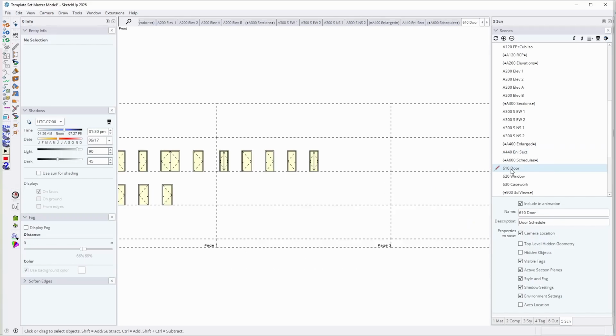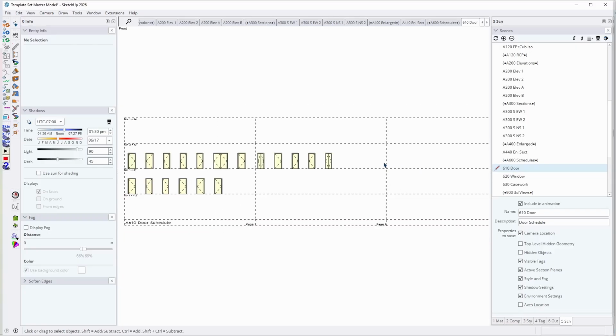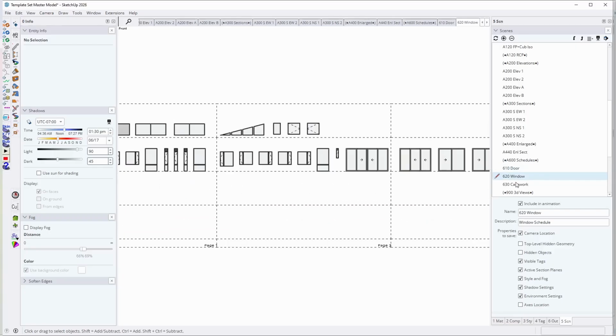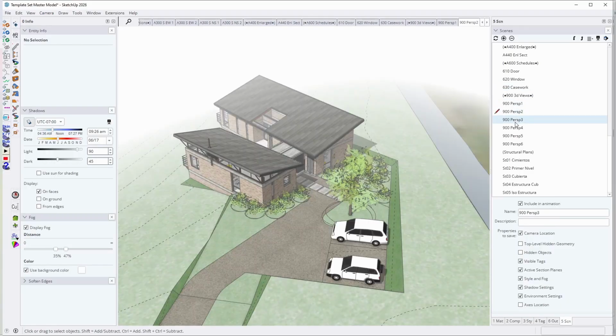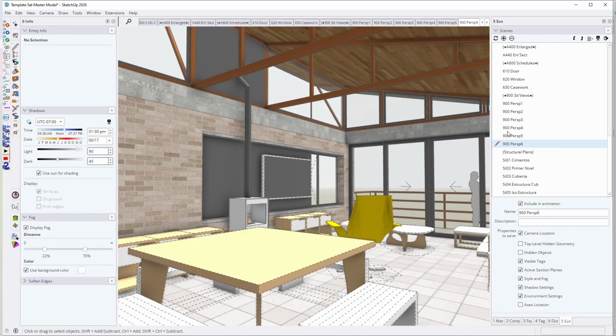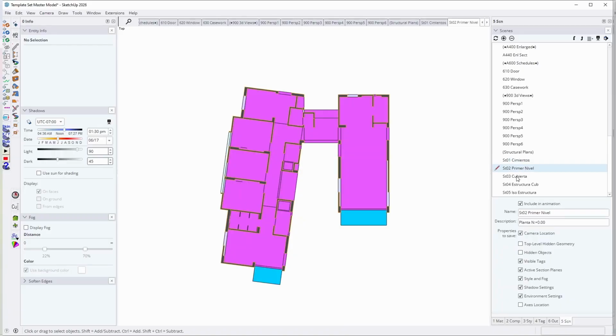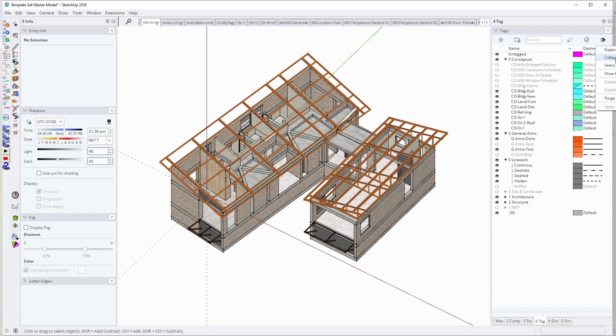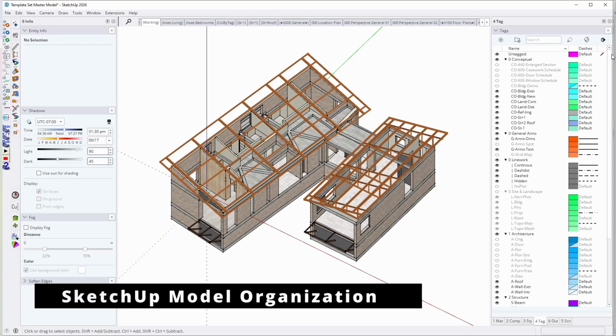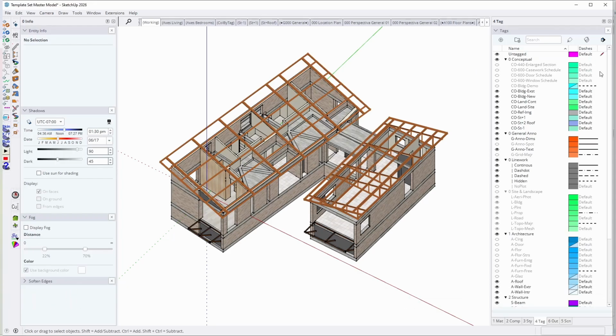Same here. Besides our normal door schedule, we have a graphical representation of all of our door elements. Same for our windows. Casework, which is currently empty. In the 900 series, I have 6 perspective views set that are referenced in our model. And these structural plans, this is something that we do here locally, which shows basically a structural view, turning stuff off. I have these grouped as a series of chapters that I am still reviewing a bit.